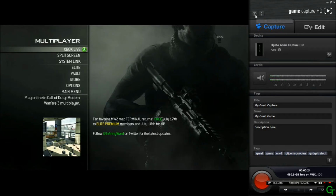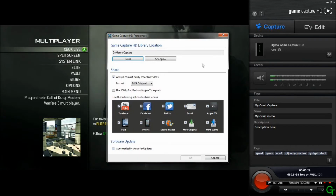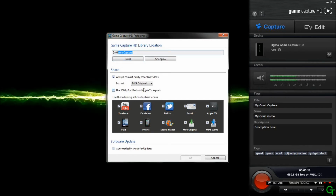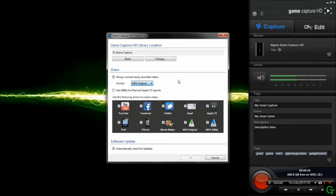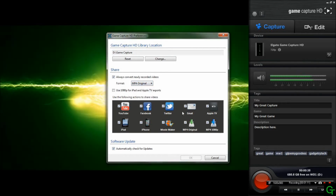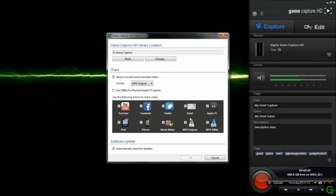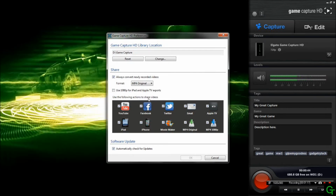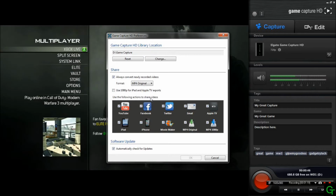Clicking on the top left, this little cogwheel right here, in your preferences you can choose where you want the video recordings to go, basically where you want to store the file, the format, and what share devices you want to be able to upload it to once it's done. Unchecking these just unclutters your desktop, and that's basically it. It's not anything crazy. You can always go back and add these if you are missing a link that you need.